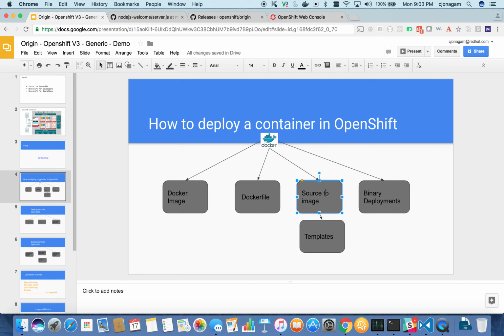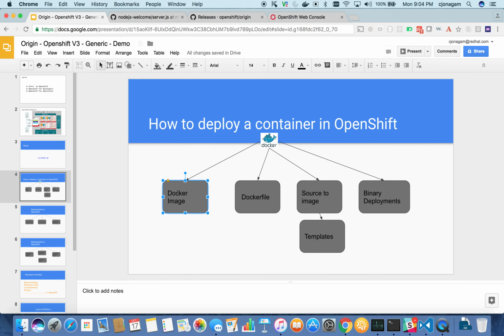You can choose whatever is convenient for you. Templates is another good feature in OpenShift that I'm going to cover. Templates are like your click to deploy things. By default, OpenShift provides a lot of templates, but you can build your own templates and publish them inside your internal organization so that everyone else can basically click and deploy your application. Okay, with that, let's get started into the demo.